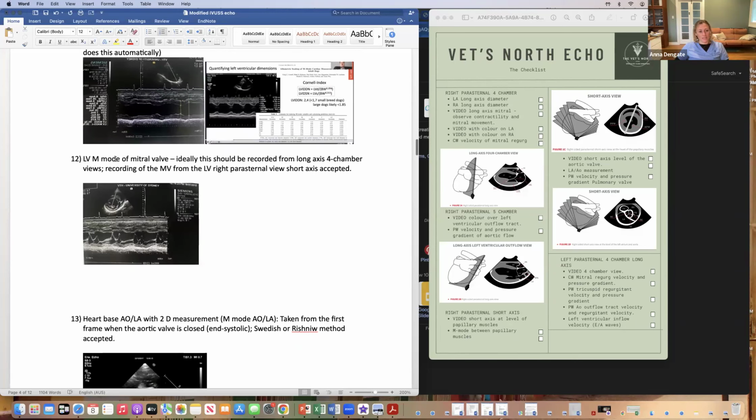The left ventricular M mode of the mitral valve, again, this is not something I put in our list of images to get for us, but you may need to get it for your reports. Jane, do you want to expand on this one? I think it's essentially just exactly the same as the long axis one. It's just they had it written in the options as sort of a double check, really. Yeah. Okay. So it's still sort of calculating that EPSS. You can do that from this view rather than your long axis view.